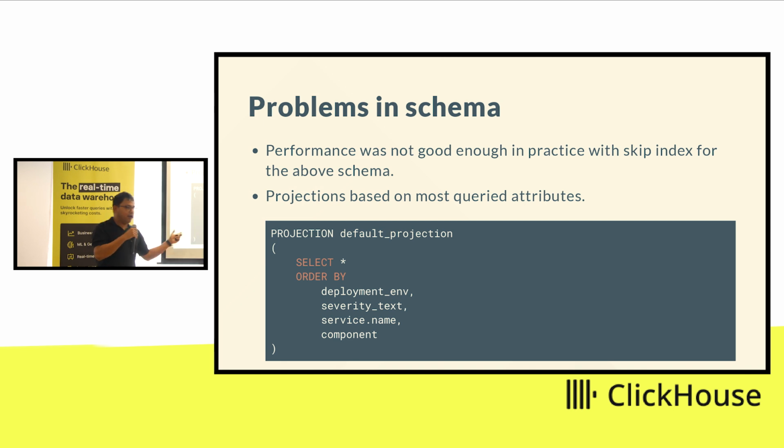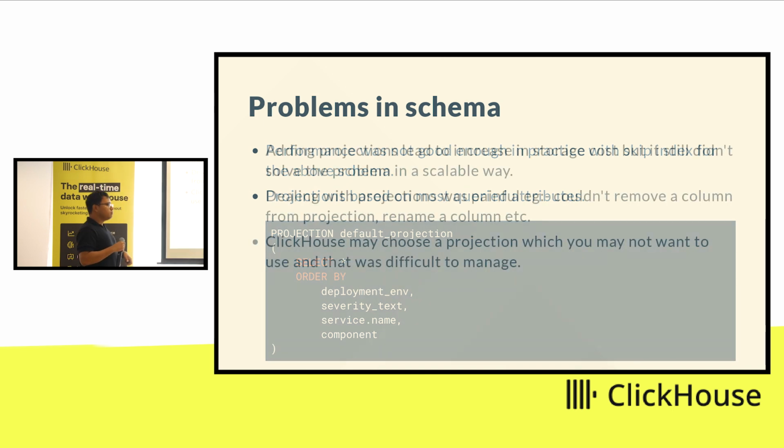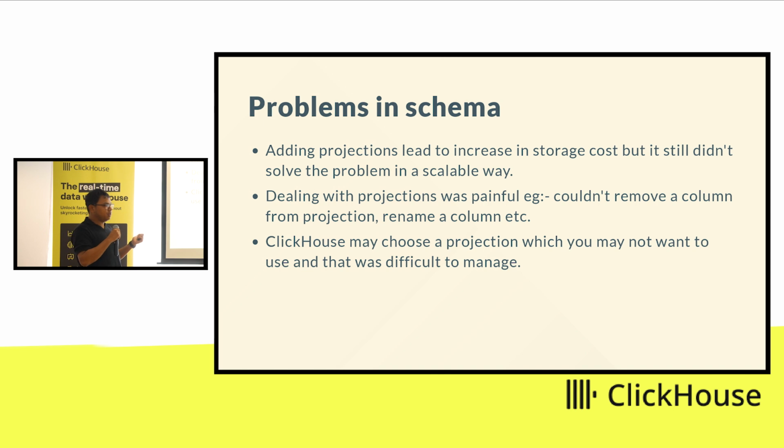In this case, I wanted to improve the performance of these 4 attributes. So I created a projection on top of the main table. Now my data is duplicated with this order by, and this is the primary key for that order by. But again, this is also a problem because the demands of the user vary from one to another, and we cannot keep modifying the projections over time. Some of the issues with projections are that they occupy storage twice, and that you cannot actually remove some columns from a projection.